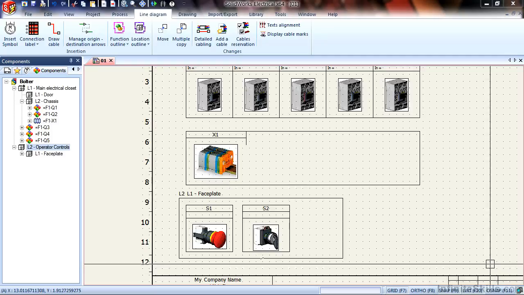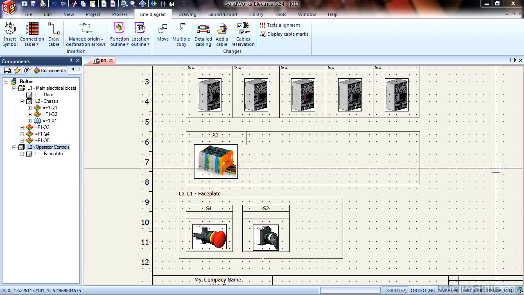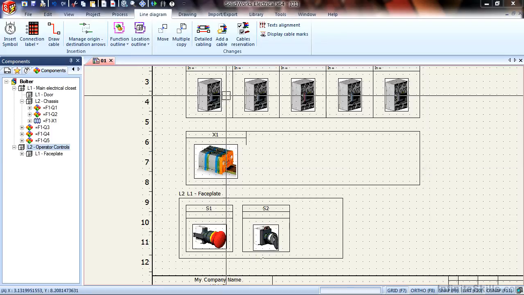Now that we've placed several symbols and created logical locations, the next step is to connect the objects with a logical cable connection. Cables don't have to be multi-conductor objects. They can be single wires, or they can be jacketed, twisted pair, or multi-conductor cables with shielding and part numbers that you choose. Let's just describe how we connect it by drawing cables.